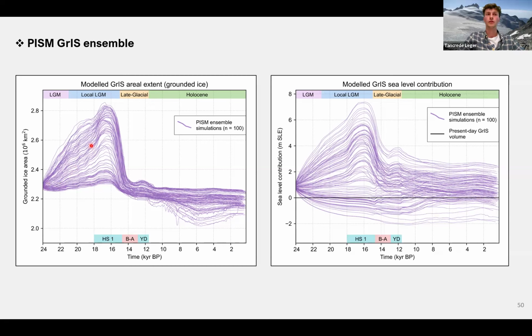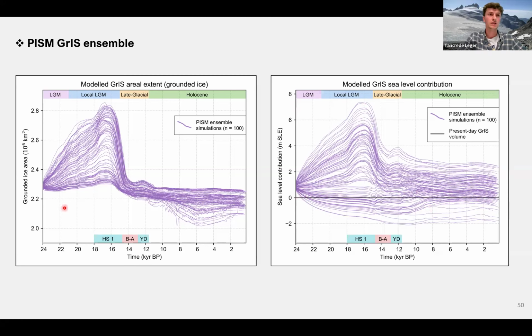And you can see all the different models and all of their different behaviors. And on the right, you have the volume of the ice sheet expressed in sea level contribution. So I'm going to show a lot of these plots, so I'm just explaining them here. The zero line is the present day volume of the ice sheet, which is actually 7.42 meters of sea level equivalent. But you remove that, and here you end up with a zero, which means that anything above that is more voluminous than the present day ice sheet. And for example, if it's all the way up there, if you were to melt that volume, you would have about 7 meters of sea level rise globally. So that's the way that we sort of present this volume here.